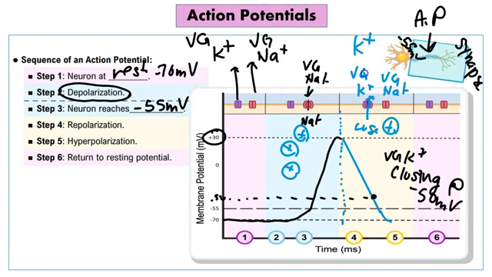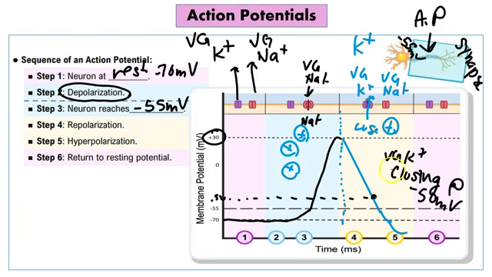So because these voltage-gated potassium gates are going to be closing, you still are going to have some potassium spilling out. The closing happens really slowly, and so does the opening. So if we just continue on, we're going to have repolarization because potassium is leaving through its voltage-gated channel once we hit that plus 30. And then guess what? We're going to be back at rest, but we're also going to overshoot that negative.